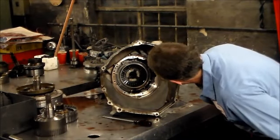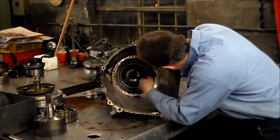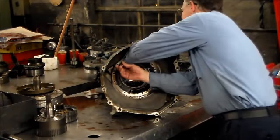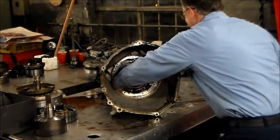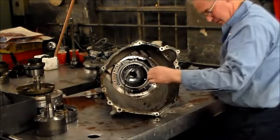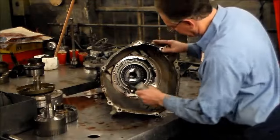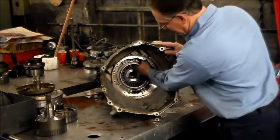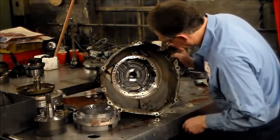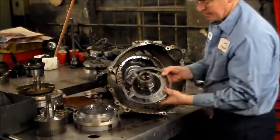All right, now we have the snap ring. I hold the center support in. Okay. This is the housing for the overdrive and the intermediate clutch. This is the intermediate clutch piston here. Return spring, and now the center support should come out. All right, here's your center support.